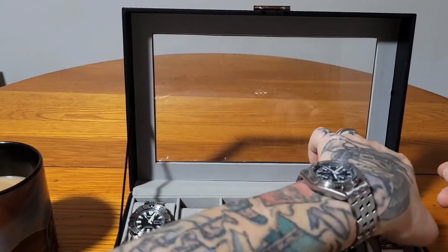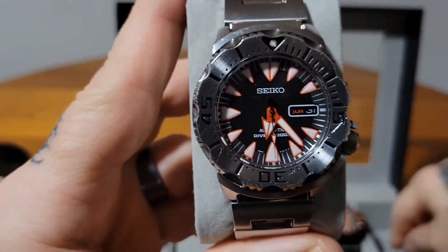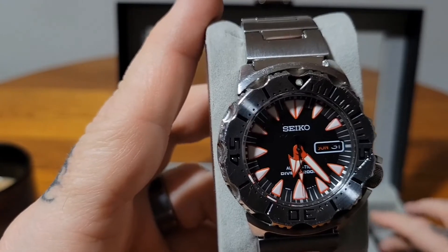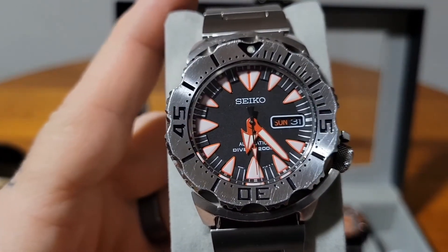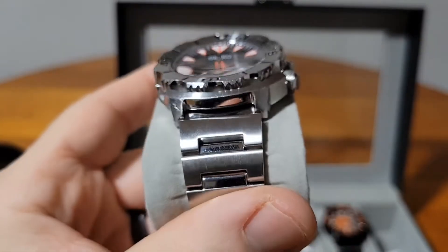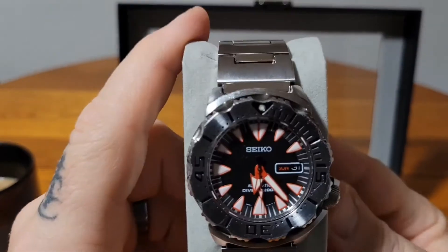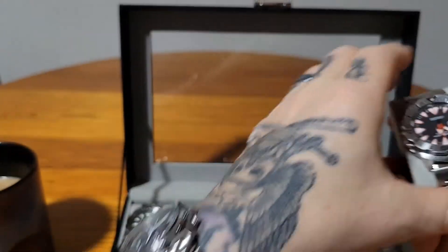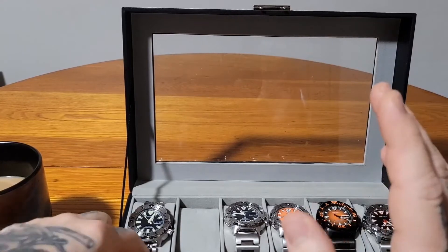Probably one of my favorite monsters, and it was hard to get because nobody sells these — this is either called the Bloody Tooth or the Dracula. Also a second generation, the SRP 313. When I got it the hardlex crystal was all jacked up, so for ten dollars more I got the sapphire crystal and had Tony put it in. I bought a brand new bracelet from Mark at Long Island Watches. It came from Italy and is running pretty good — Tony didn't have to tweak the regulation much. The guy didn't abuse it, though it came on a cruddy NATO strap which I threw away.